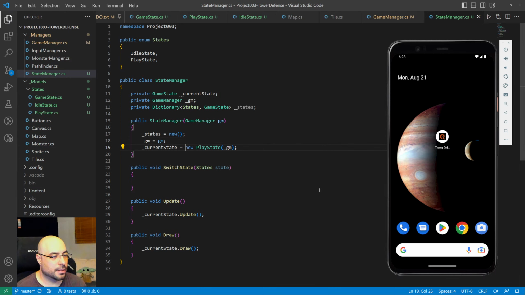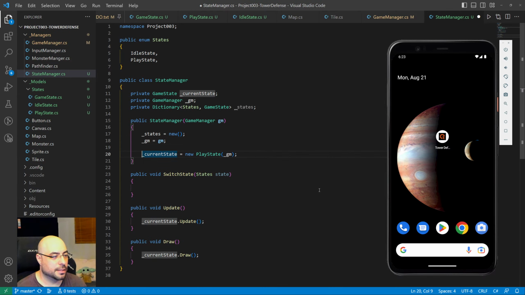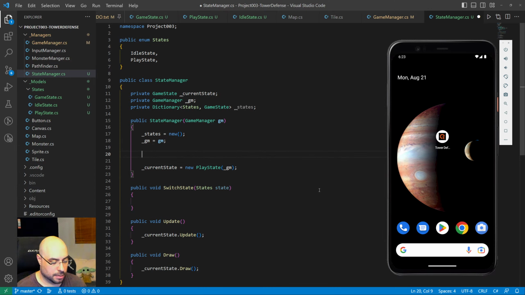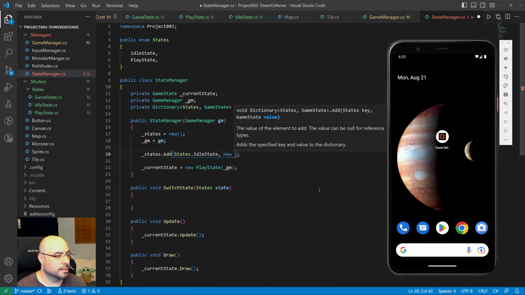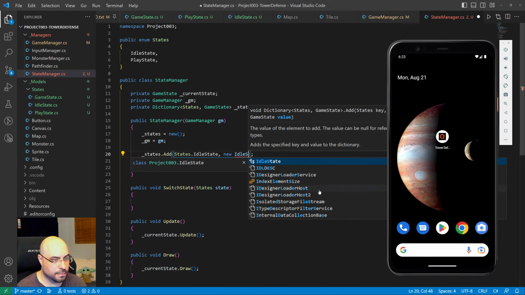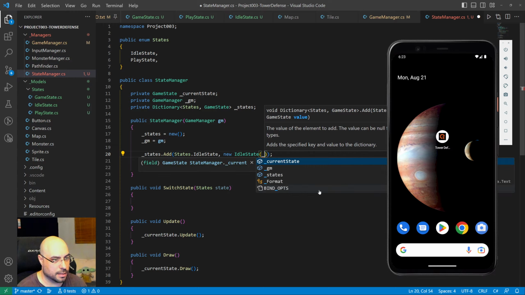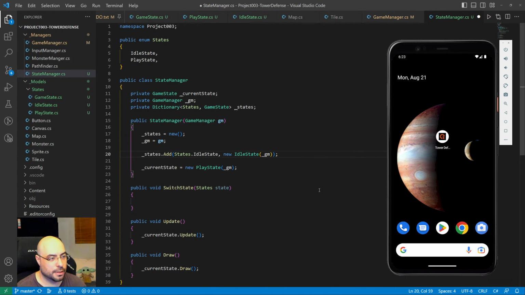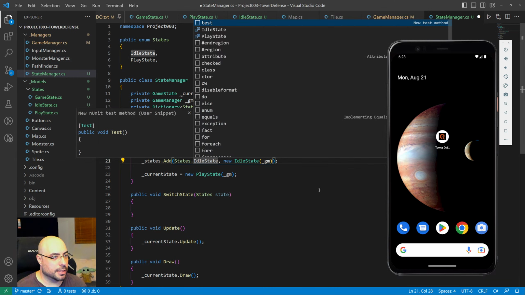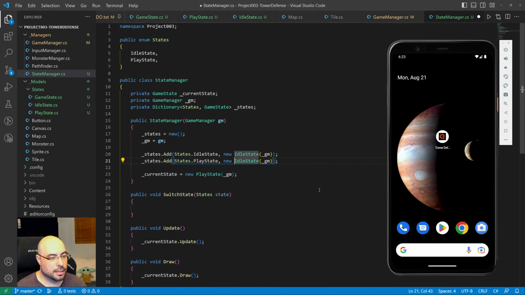You've got the game manager. We won't be needing this, but we need to fill the dictionary. So states at the first key gonna be states idle, and let's fill it with new idle state taking in the game manager. And for the other state, do it like this.